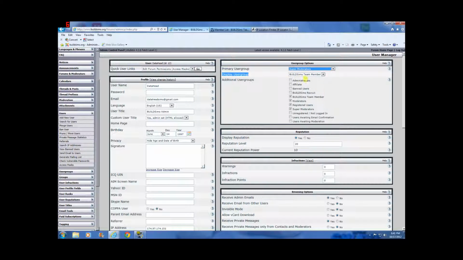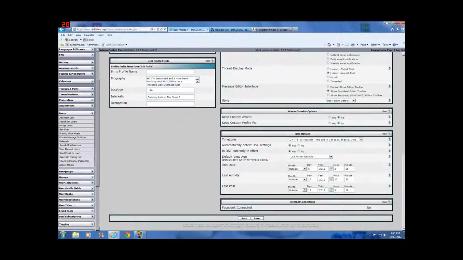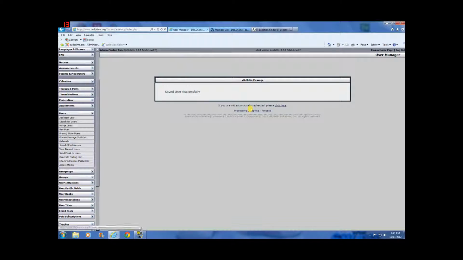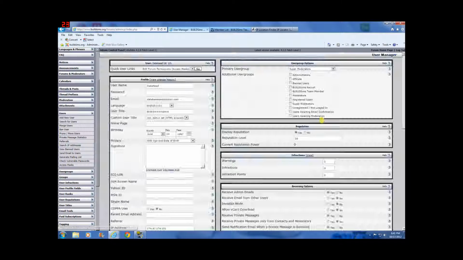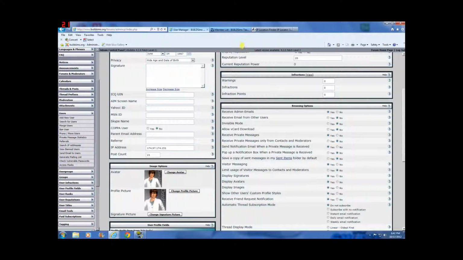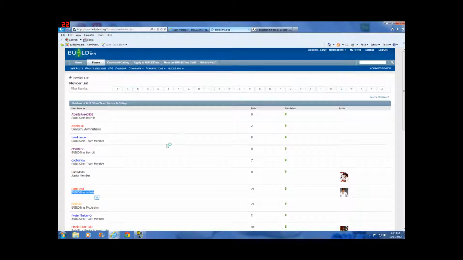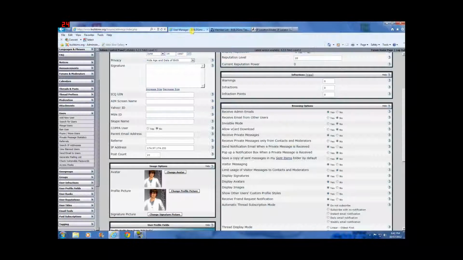The reality is he is only a super moderator because, like I said, only you and I are admins. And as soon as I get rid of all these other check marks, this user group will go away. So I'm going to save it one more time, and then I'll go back into his user profile and see that he is once again a super moderator. His title is admin, and on the front side I'm going to hit F5 to refresh. I see that everything is correct. He is an admin on the front. So I'm happy with that.